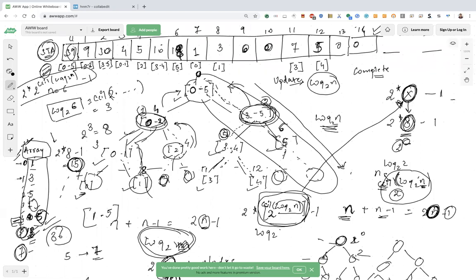Your st will be 1, and end will be 1. 1 and 1 will become equal, and then you'll end up updating the value of this, updating the value of this, and updating the value of this. And that's what you need in your given question. So this will be 0 to 1. Again, if you do 0 plus 1 by 2, that will become 0.